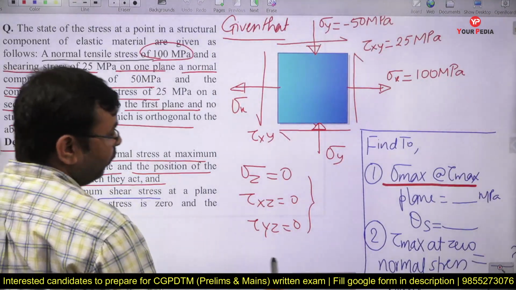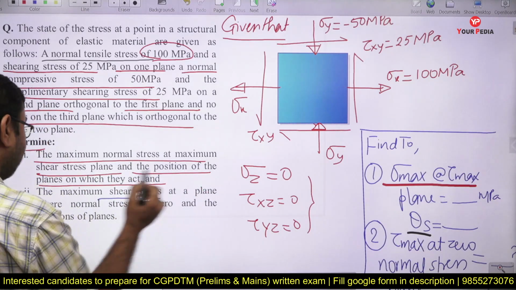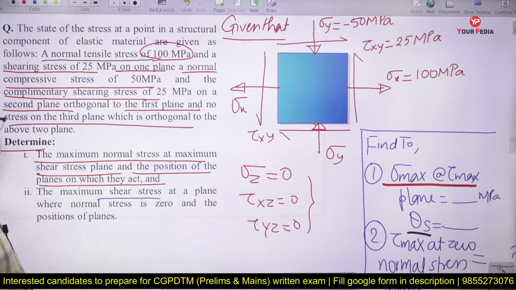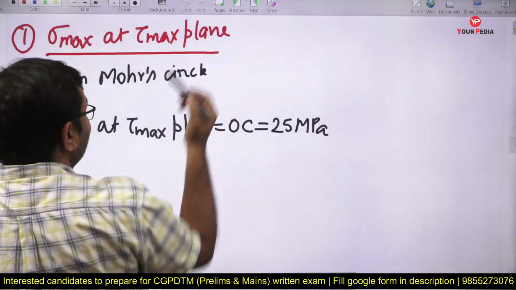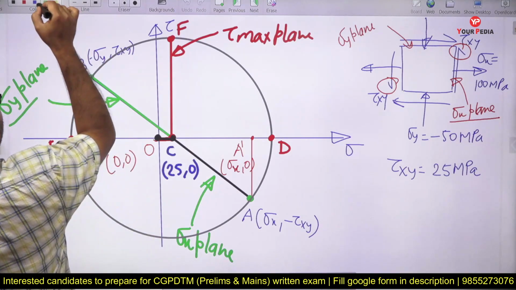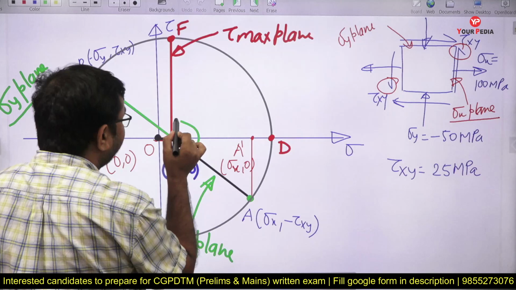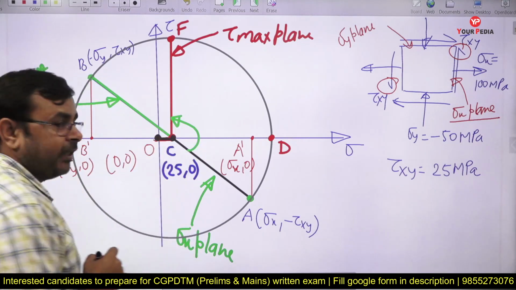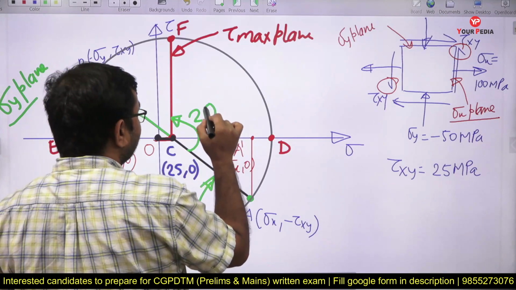Yes or no? You also need to find out location of tau max. You can see the position of the plane on which they act. Is it clear? Means आपको यहाँ पे क्या find out करना है? You need to find out the location of tau max. And how to determine location of tau max? So then obviously you can see here this is your reference sigma x plane. So इस sigma x plane से इस plane की position पता करनी है. Yes or no? Correct. And let's say this angle is nothing but this is 2 theta s.